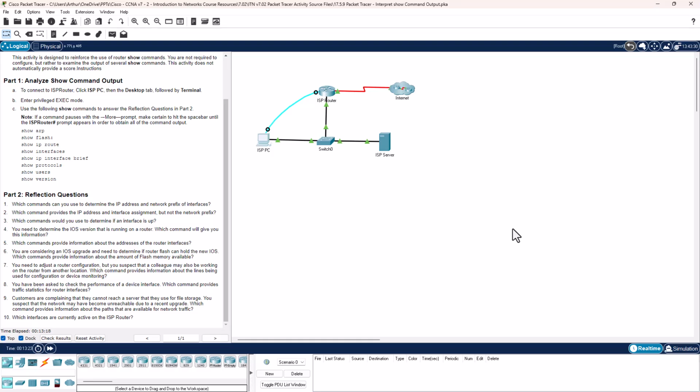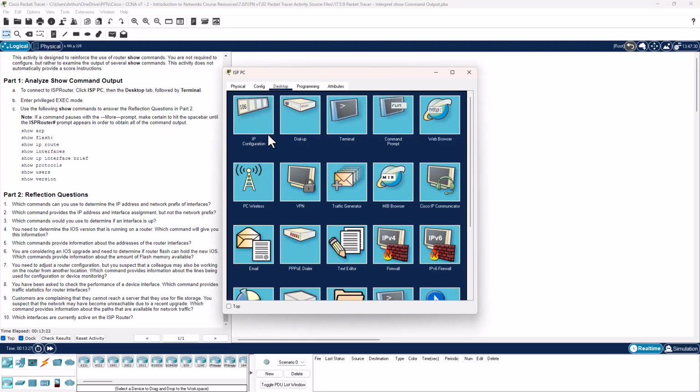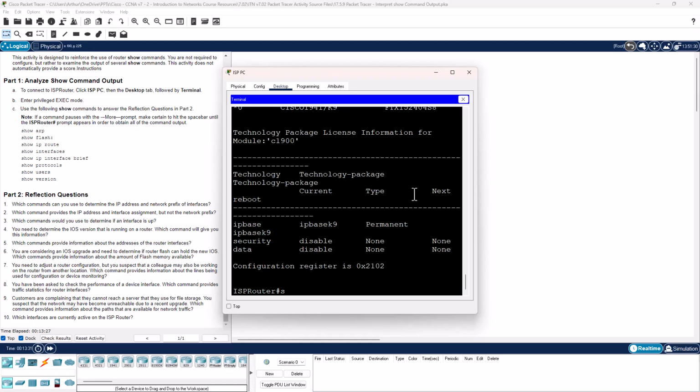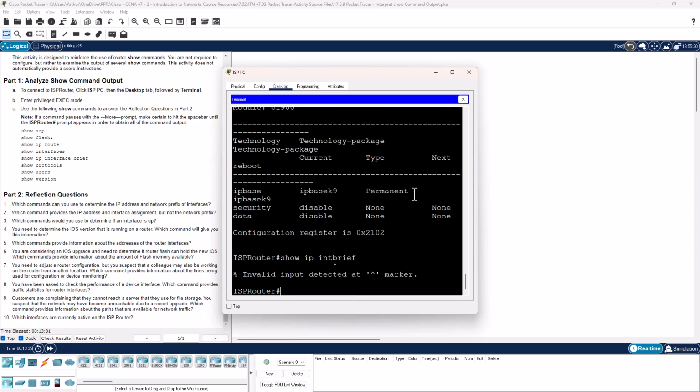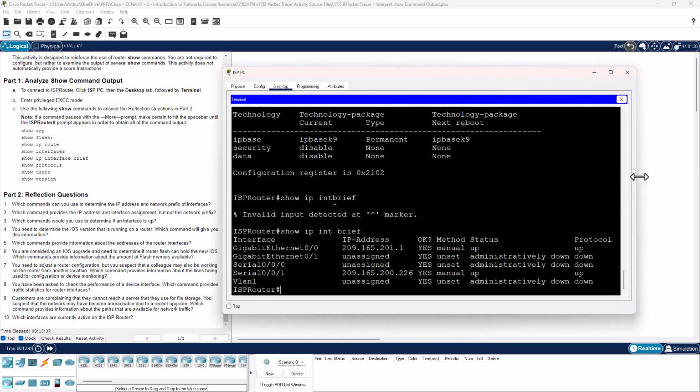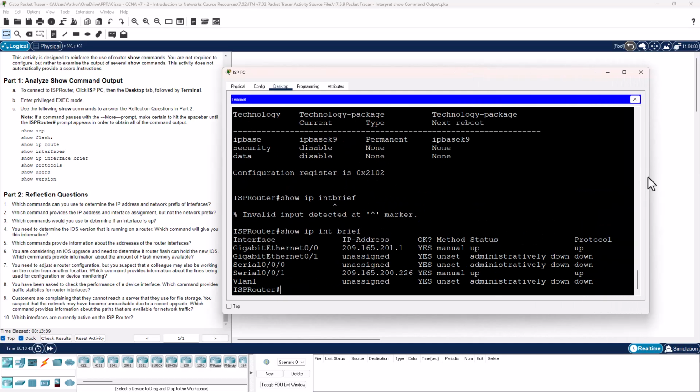Show ip interface brief shows the IP address, but it doesn't show the network prefix. So it would not be show ip interface brief.